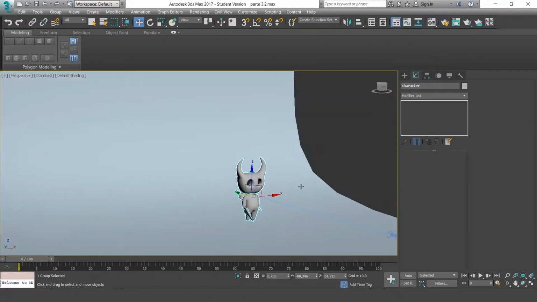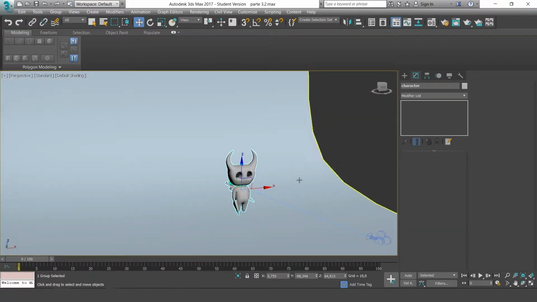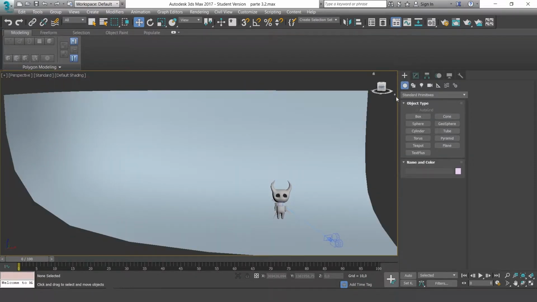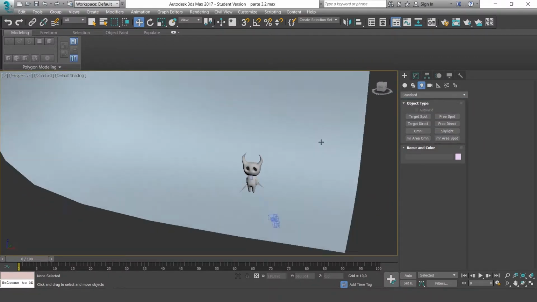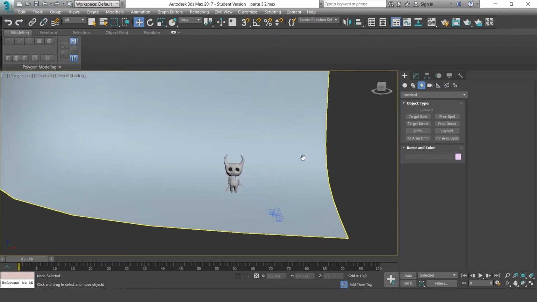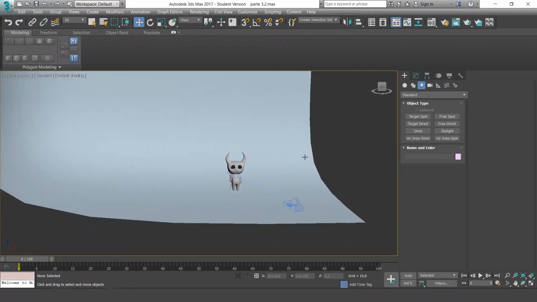We're going to add a simple light and we'll explain the rendering process. To add light, go to Create and you'll find them here in the third tab. Change to Standard. The basic element to start illuminating is to add a skylight, which is a kind of fill light.